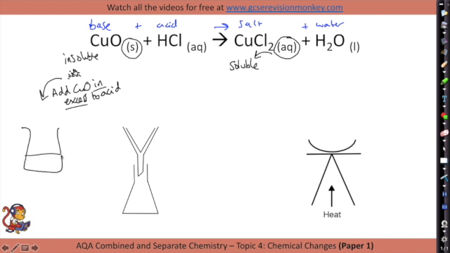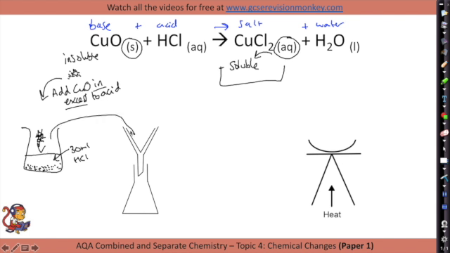So we have our acid in our beaker, a certain amount, say 30 mils that we would measure with our measuring cylinder, and then we keep adding that copper oxide in excess until we see the copper oxide at the bottom of the beaker to show that no more can react. We now need to get rid of that, because if we were just to heat that, we wouldn't end up with our pure crystals, we'd end up with some copper oxide on top as well.